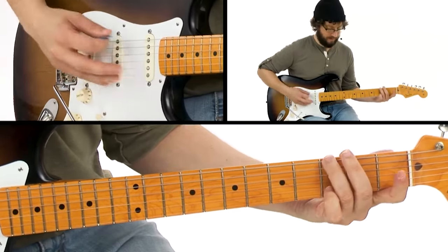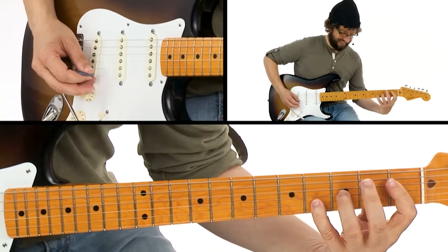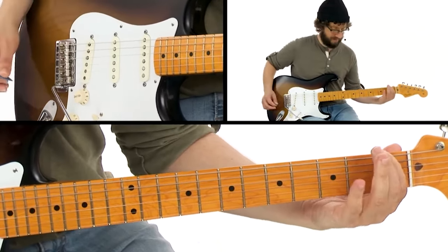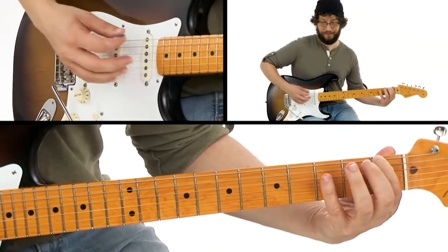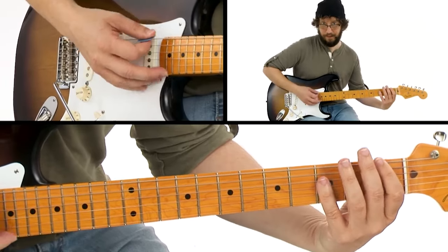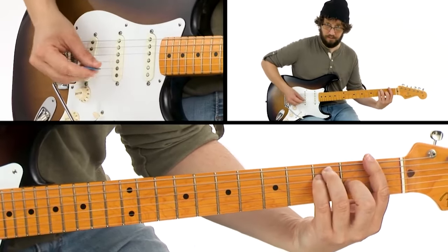There's the G minor. Now there's the E flat, because these are caged shapes. I love that I walk down to this F, which is, I'm on that F when that progression comes around, but that's a note in B flat. And then I'm just riding out. Neil Young strum pattern.